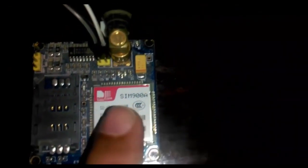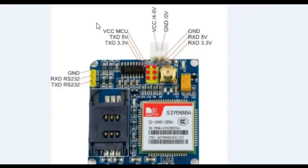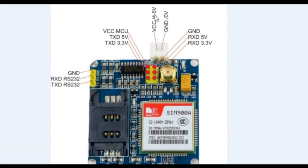This is the GSM module that we will be using today. It's SIM900A. This is exactly the same GSM module that we will be using today. This is SIM900A and it has all the pin informations. As you can see, all the pins are labeled. You can see these two pins will be used for powering up the GSM module. We can give 4 to 5 volt to power this on, and well, the ideal voltage is 4.7, but we can give it 5 volt as well.